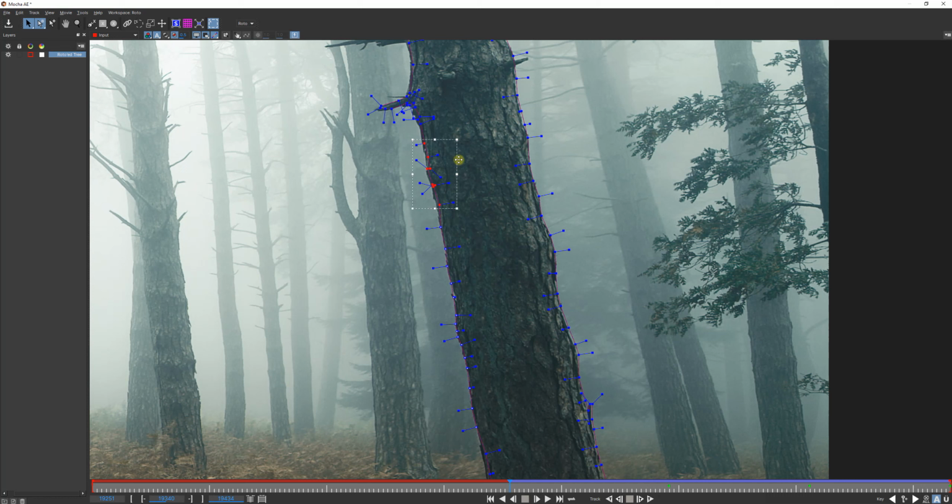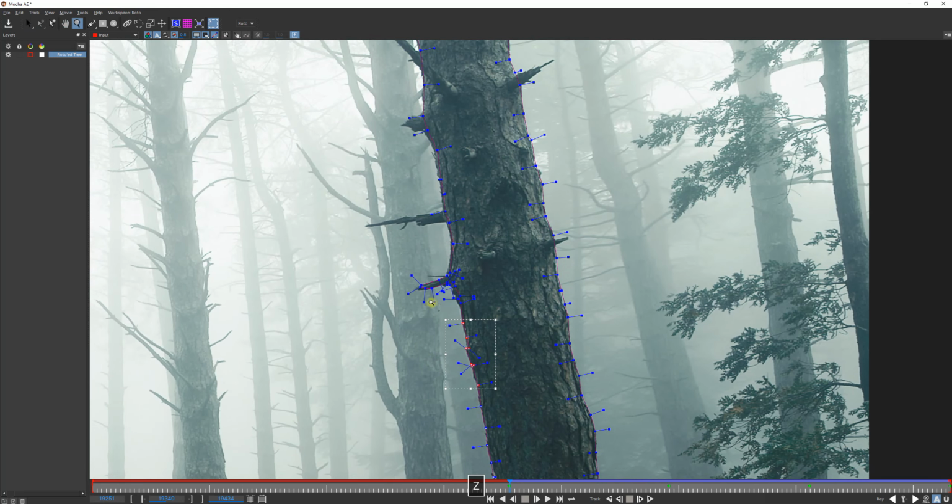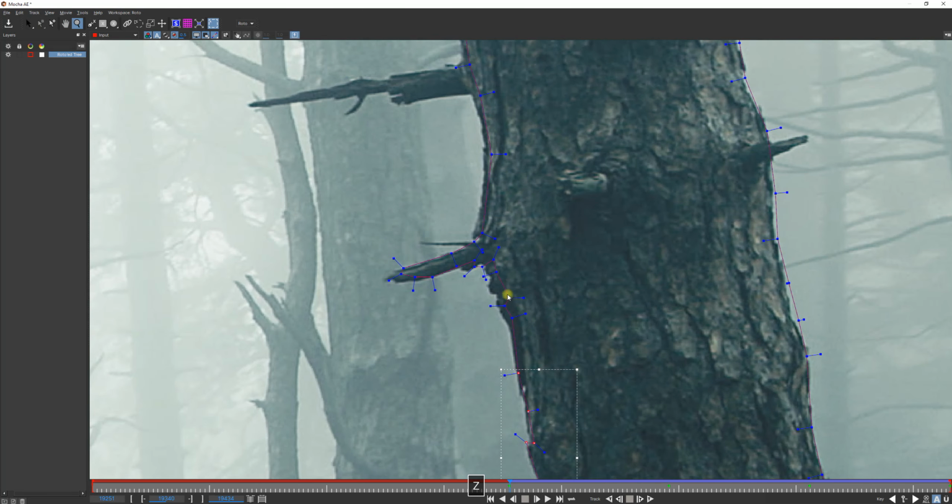Grab that, yank it. Over here, zoom in for a bit. Ooh, this part needs a lot of work. There. Click outside. Oh, I missed that, so I'm gonna grab back here to reactivate the handles.